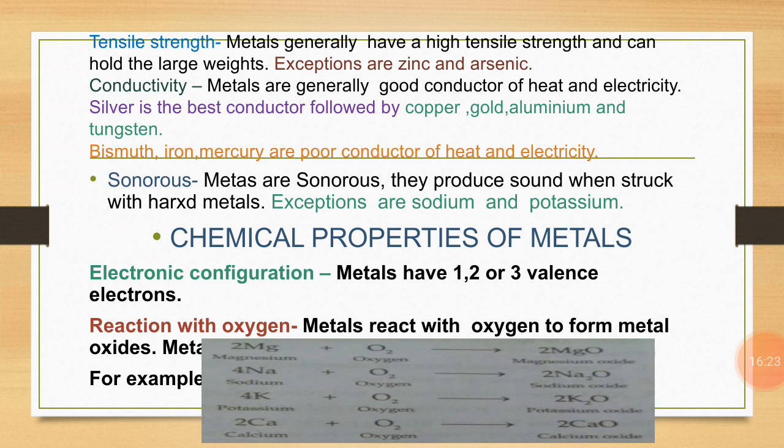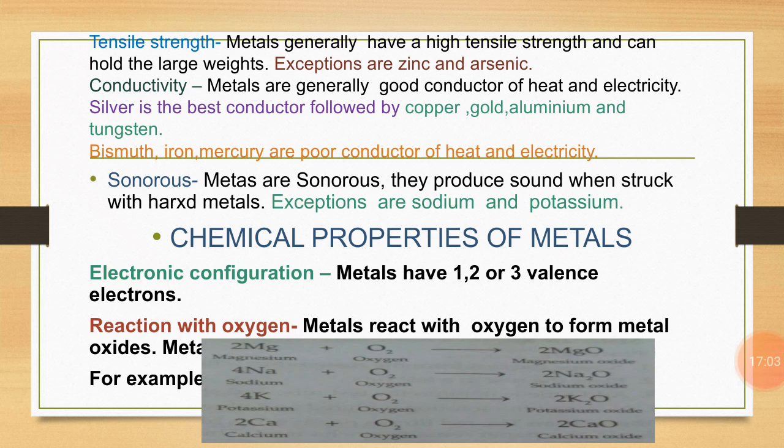The outermost shell contains one electron that it can easily lose, so that its octet becomes complete. The electron present in its outermost shell, that one electron, is known as the valence electron, and after losing that one electron it forms a positive ion. So sodium becomes a sodium ion, an electropositive ion. And we know well that it is a property of metals to form electropositive ions, and metals generally have 1, 2 or 3 electrons in their outermost shell. So this is an example of a metal which has 1 electron in its outermost shell.